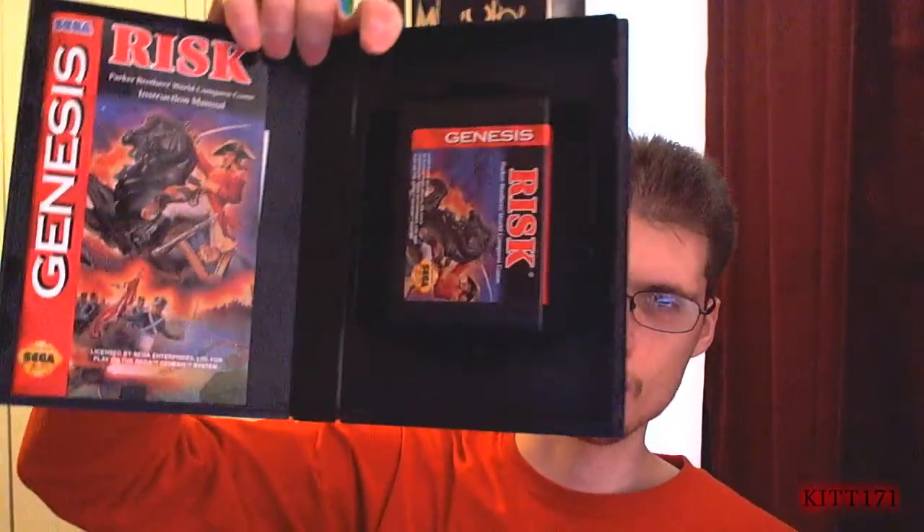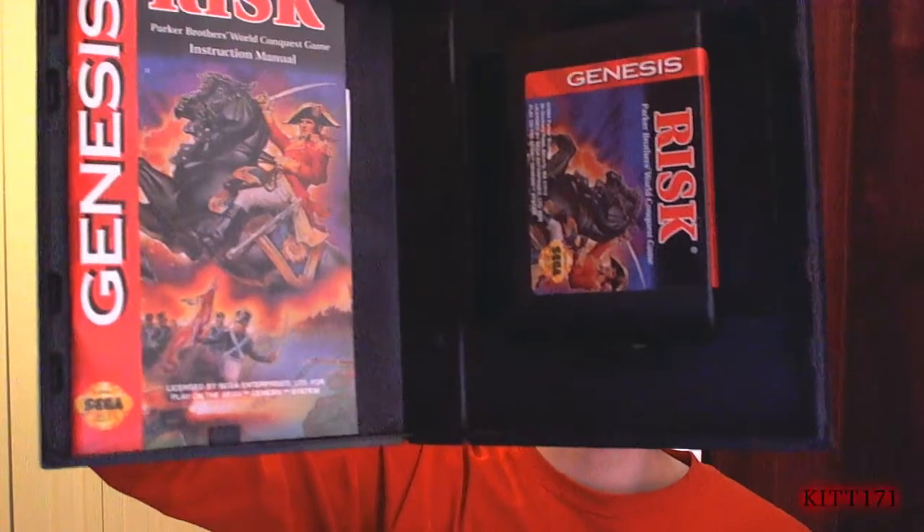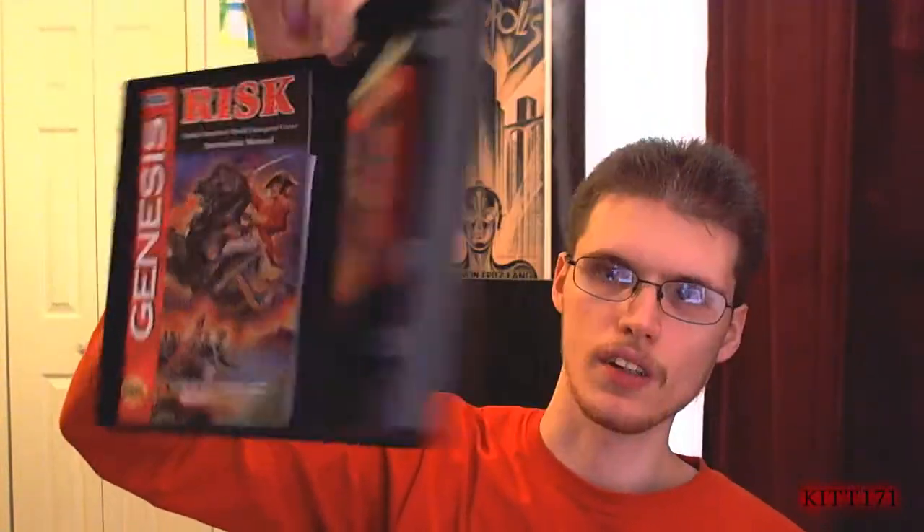This one's got everything in it. There was also a cardboard box version of this — I don't know if this was the more common one or the cardboard box was. Either way it was the same cost and in just as good condition with the manual. I went with the hard box because I like it better. You can play this with up to six players, which of course means you need the multi-tap. Because it's been so long since I played the actual board game, I'm gonna have to re-read how you play. I was a little disappointed this doesn't have its flap, but I've been looking for this for a good amount of time. I'll probably try to actively find a better version of this, even if I pay a little bit more. At least I finally have it.